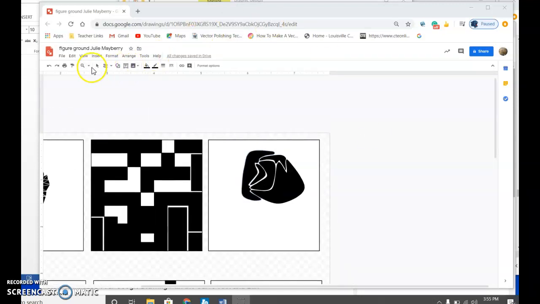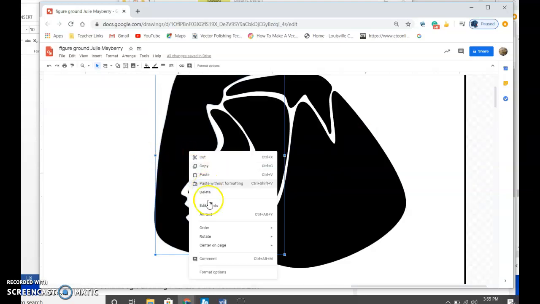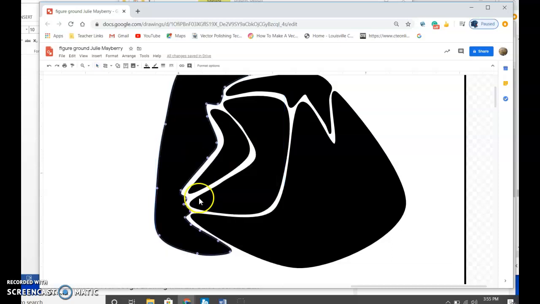Now for this one, I just wanted to show you a little bit of editing. I don't think some of these fit in here too well, so I'm going to go in and edit those points. So again, that was a right click. You can do this with the polygon tool also. Any shape that you draw or any line that you draw, you can go in and edit the points. So I just want this to go a little bit closer. I want it tighter in there. And that's how that's done.